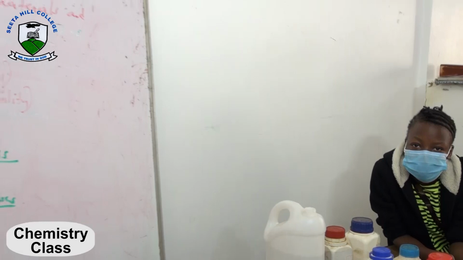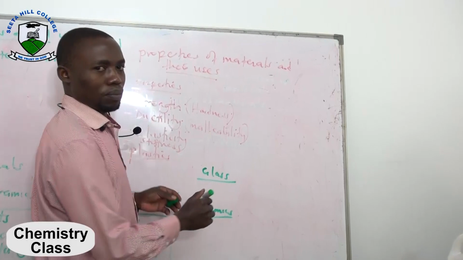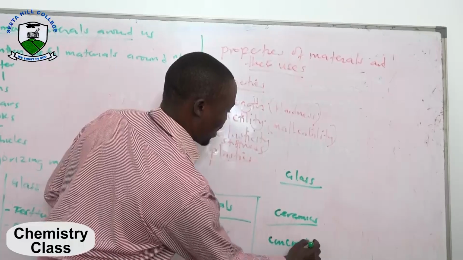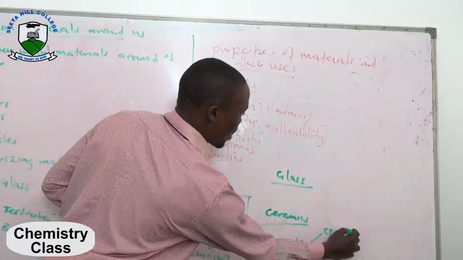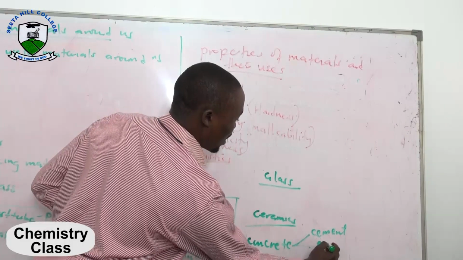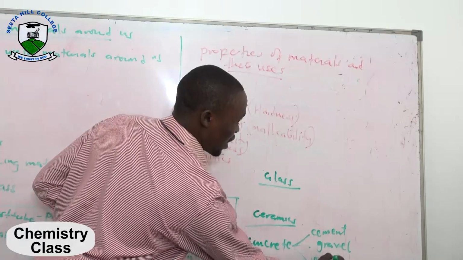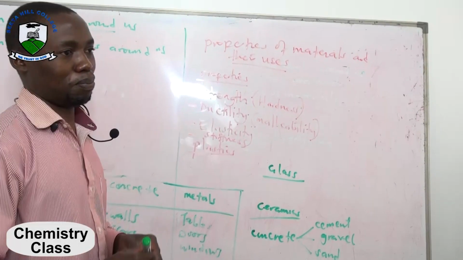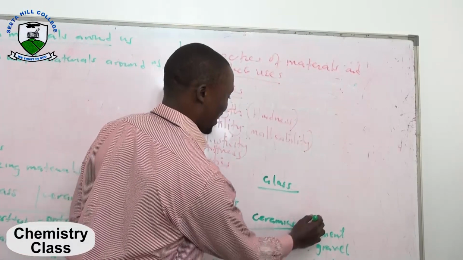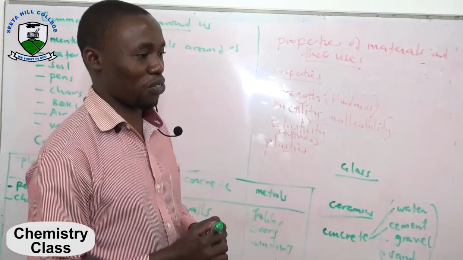Which type of stones are found in concrete? You have said cement is found there, not so? Yes. You also find smaller stones, which are called gravel. Then finally you find sand. And then you must put water. Thank you very much. That means you can have concrete if you have those four things.